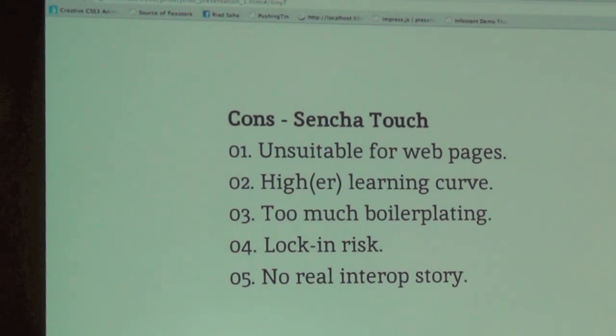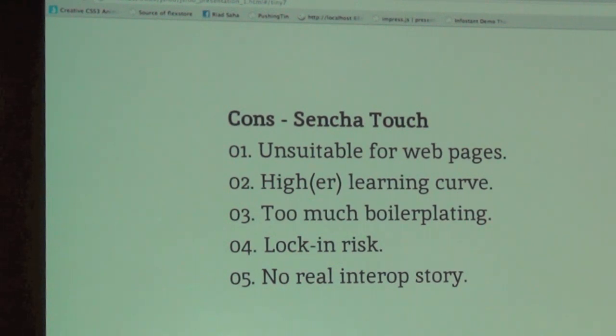And the fourth one, the most important one, which is like a huge deal breaker for me, it's a lock-in threat. You become a Sencha developer. Are you becoming a web developer or are you becoming a Sencha developer? The more and more you start getting sucked into this markup, you'll become an expert at that and you will not give a damn about JavaScript in general. That happens now. That's very painful for me. I am a no frameworks guy. I like to write plain, simple, stupid JavaScript. So anybody who is like a Sencha programmer is not funny for me.